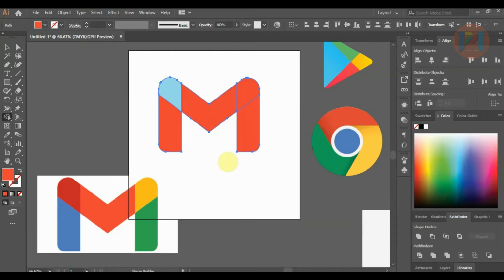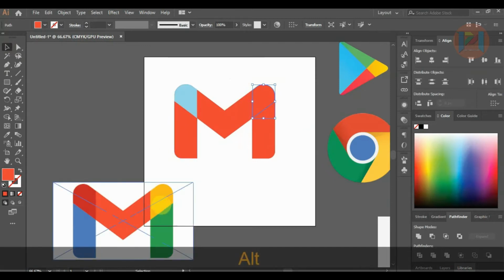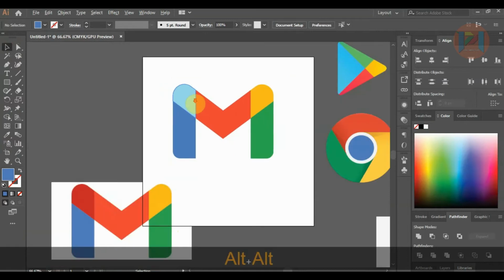Now see, these are divided into different parts. Now we can color them individually. Using the dropper tool, I'm coloring it out, selecting each shape one by one.